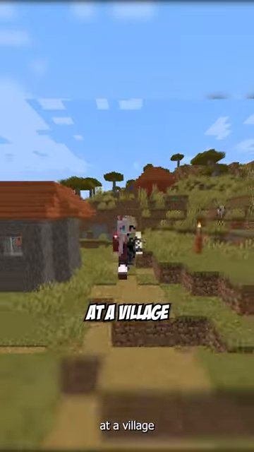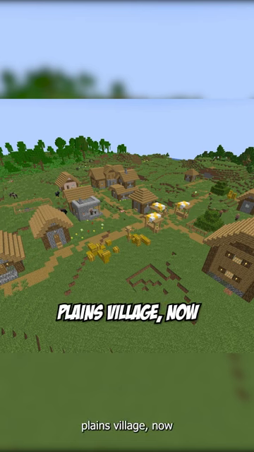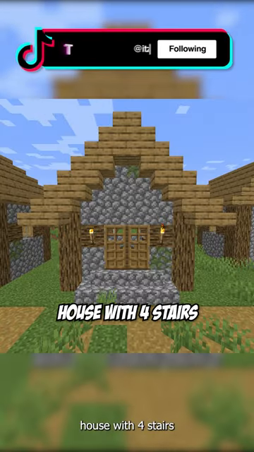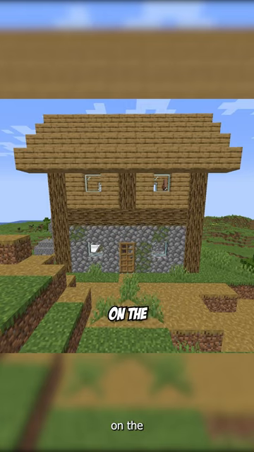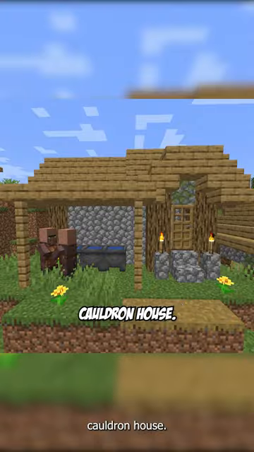You ever find yourself at a village and check every house for chests? Well, here's a tutorial, starting with the Plains Village. Now, you have the blacksmith, which is obvious, the double door house with four stairs in front of it, the big house on the second floor, fisherman house, the house with two houses in one, and the cauldron house.